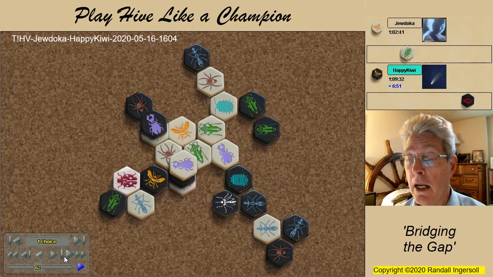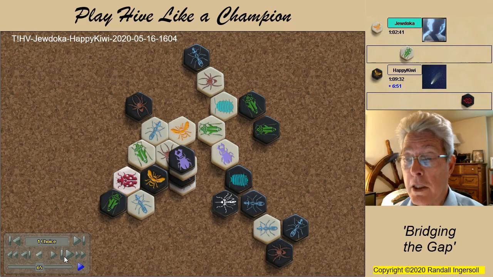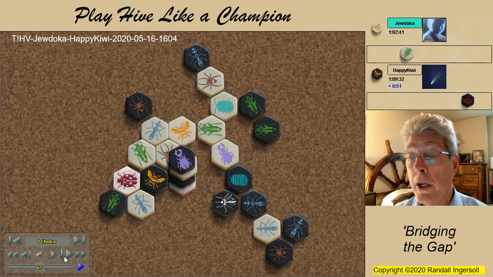and this highlights the advantage of having the beetle moving forward, because now if the beetle attacks first, the grasshopper gets covered. If the grasshopper attacks, the beetle gets covered. Grasshopper attacks, and the beetle gets covered. So at this point, white has successfully bridged the gap using the queen and the bugs as they come into the inner hive. But the question is, can white win with only one bug left in reserve?